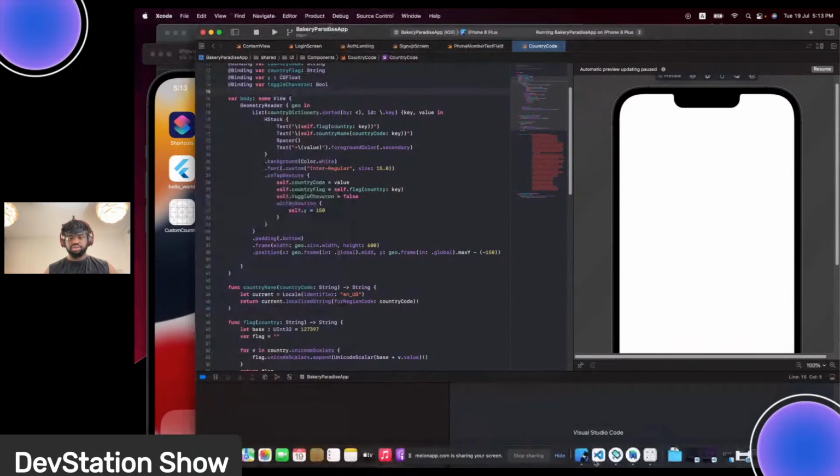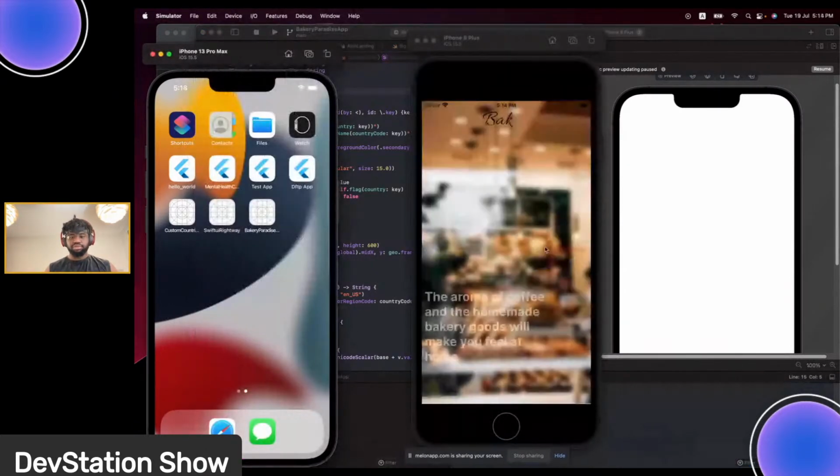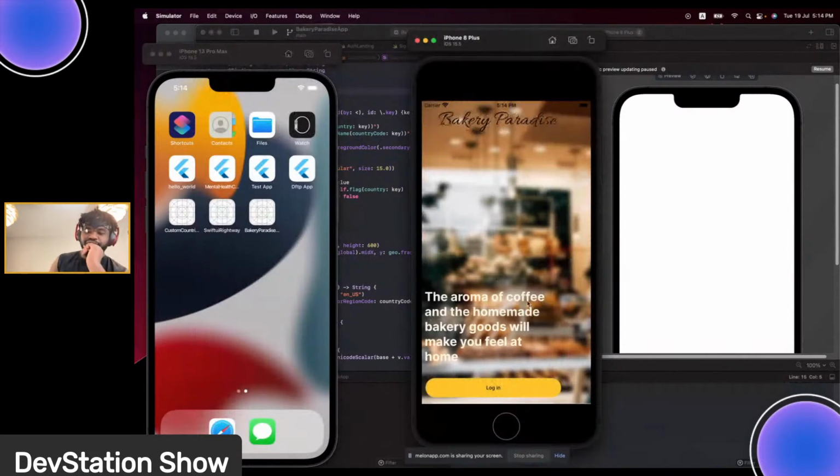Okay, there we go. So there are some changes we have to actually make because if you look, our UI is not responsive at the moment because it's not working on iPhone 8 Plus.